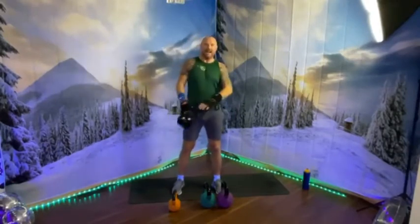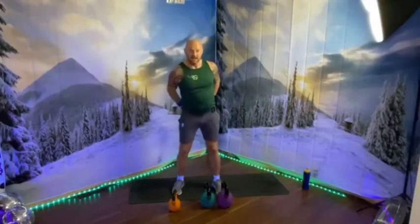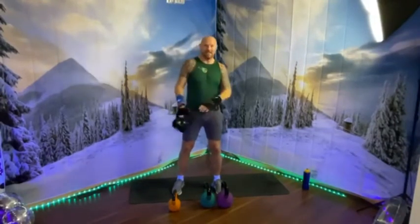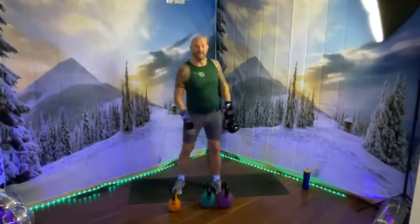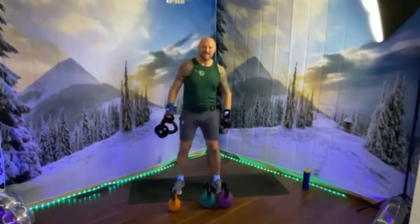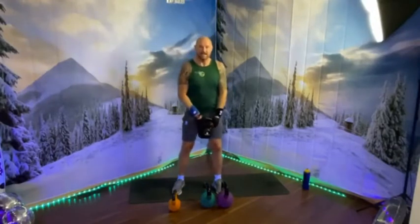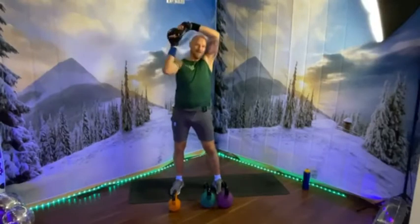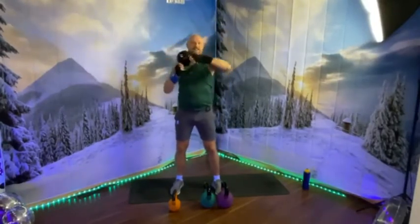So when we do the halo, you can hold it goblet style, or I hold it upside down by the horns. So I turn it over, so it's bottom up. I'll show you in a sec. Alright, so I hold it bottom up, round the head we go. So I've got hold of the horns. Keep going one direction.